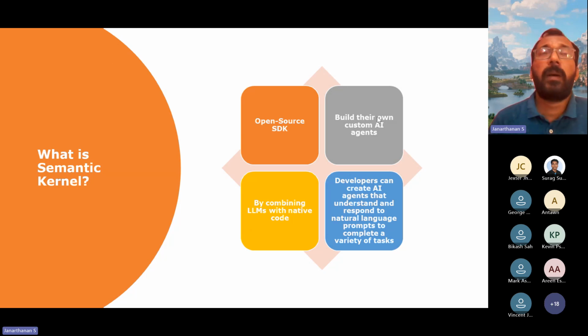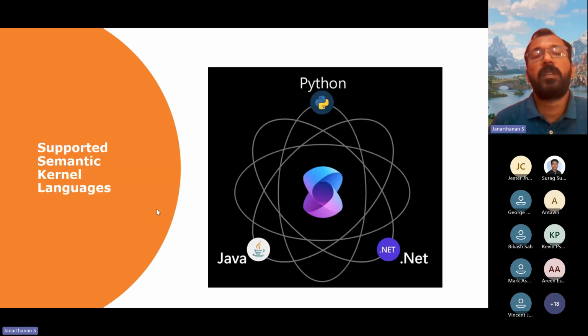How is this possible, to integrate various languages and various systems? You need to use any one of the chat completion options. You can use the endpoints related to Azure OpenAI or OpenAI completion, or even Gemini completion. So any type of chat completion, you can start using. When it comes to languages, Semantic Kernel supports Python, .NET and Java.